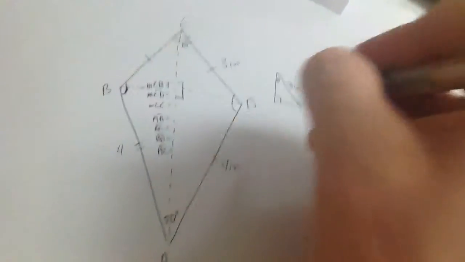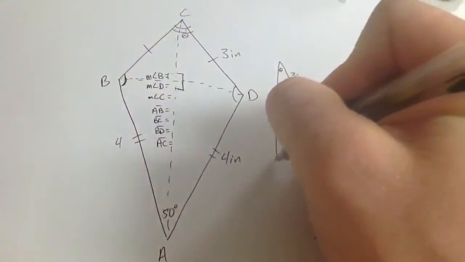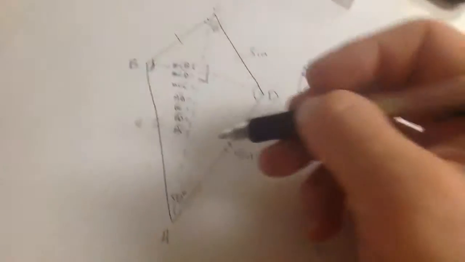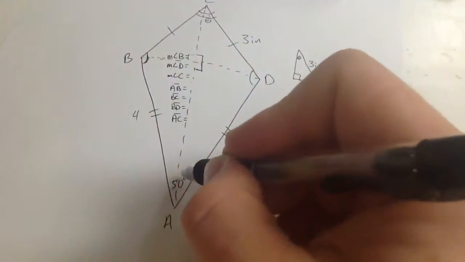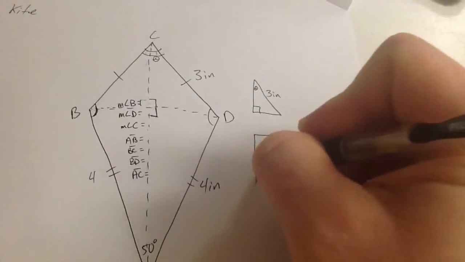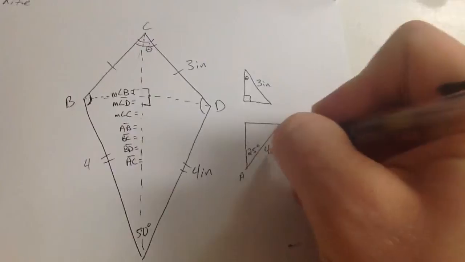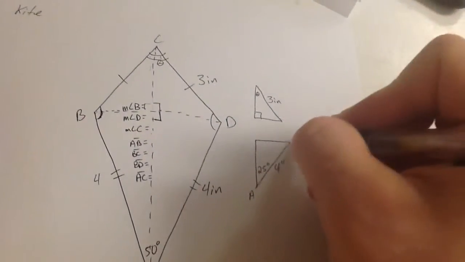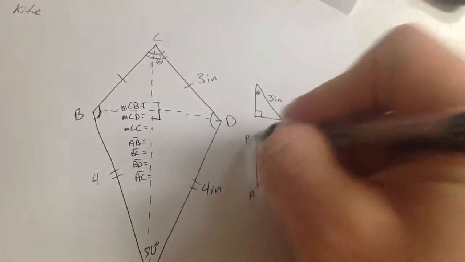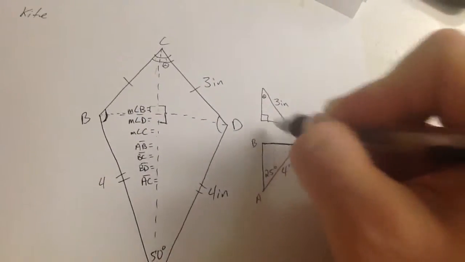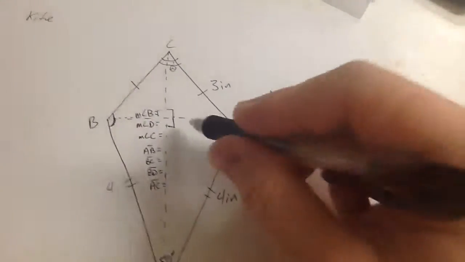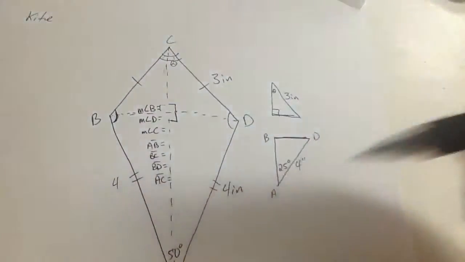But if I come down here to this triangle, once again, this long one cuts the shape in half. So if angle A is 50 degrees, I know this part is exactly half of that. So I got 25 degrees down here. At A, this side is 4 inches. Here's D, here's B. Well, this side on this triangle and this side on this triangle are the same, right? See that? It's right in the middle of them.